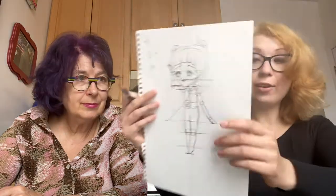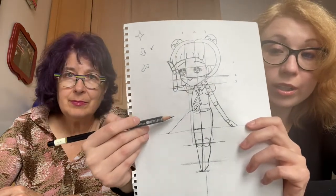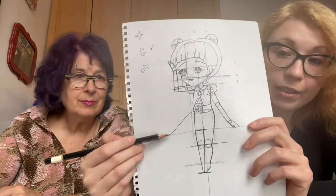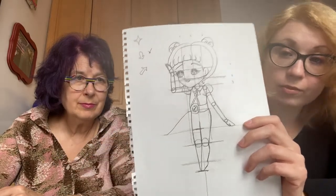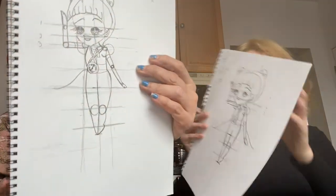Now, coming out from the clock, you're going to draw a gently rounded diagonal line coming down to this line right here. It's going to touch this line, that hand line. Coming out from the clock, it's almost like a swoop. Okay, how's that? Is that good? Like that? Very nice. Here's my swoop.